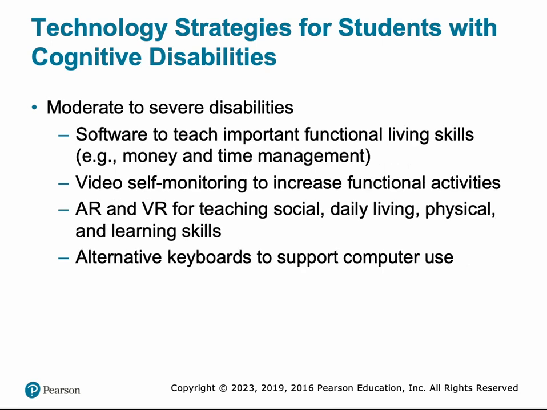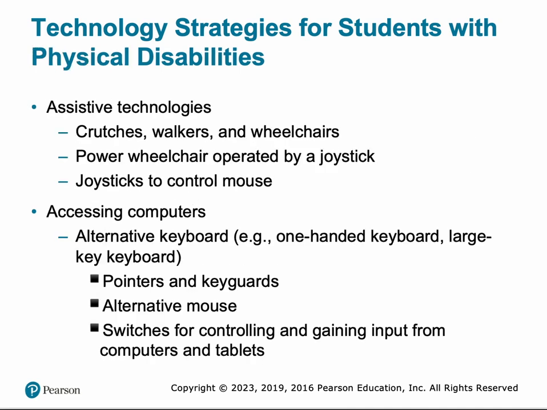If you have moderate to severe disabilities, you want software that's going to teach functional living skills, how to handle time, how to handle money, what you need to do on a day-to-day basis. Also, video self-monitoring is going to increase their functional activities because they can evaluate what they've been doing by looking at that video. You're also going to have augmented reality and virtual reality, and these are great for teaching social skills and daily living and response with people around you. And then also alternate keyboards might be necessary to support that computer use.